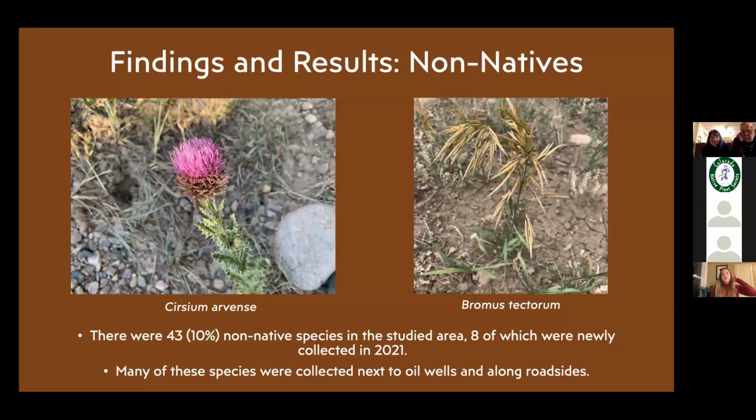And a lot of the non-native species are ranked by the Colorado Noxious Weed Act. They are ranked according to how important they are to eradicate, to watch, and things like that. It's dictated mostly by agriculture and how deadly it is essentially to cows, because if you have a plant that's invasive and really deadly to cows, that's going to be a level of high priority. So that's how that's dictated in the Colorado Noxious Weed Act.